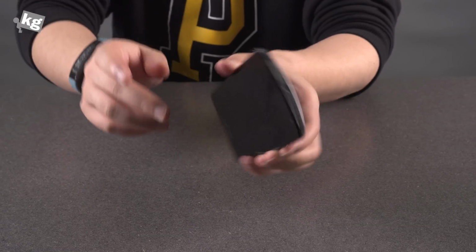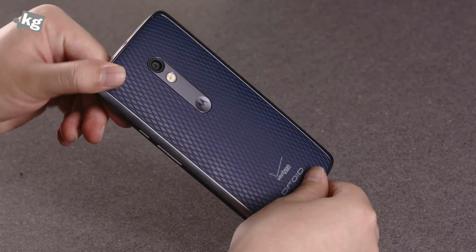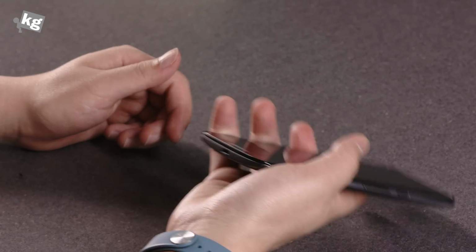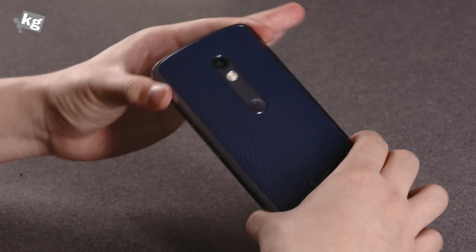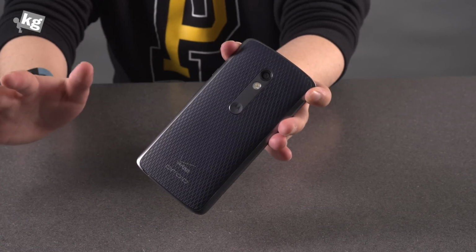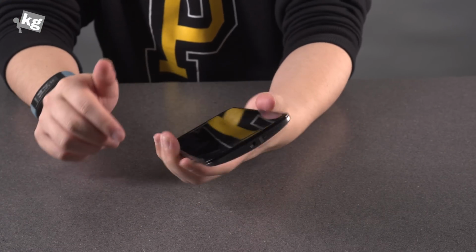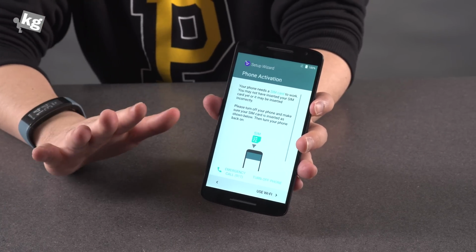You see a little earphone jack over there with the micro USB port there. And overall, the build quality seems really nice. It fits really nicely as a grip, and I really like the way it feels. I've been a big fan of Motorola for some time now, and this guy, Moto X Play or Droid Maxx2, depending on which network you are on, looks like a very nice device for our initial impression. We'll have to deal with this for some time until we come up with a review, so stay tuned.